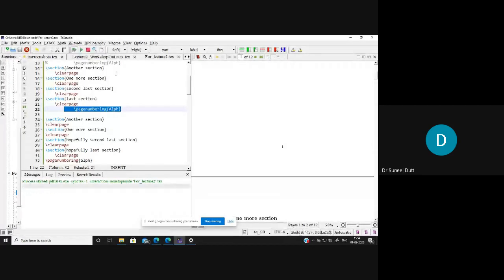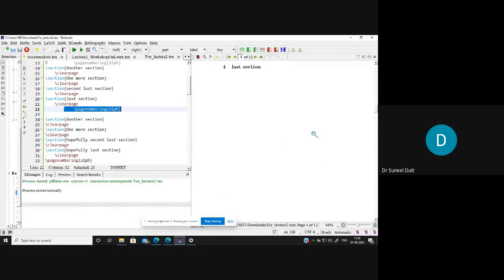For example, if I compile here, then up to this last section, just after the last section, you have another section. Before that, we have inserted this page numbering command. So what you will see is that the numbering has started with A, and then B, and then C. So this counter actually resets the counting to alphabetical like this. So within the same document, you can have different numbering. You see, just after another section, you started a different numbering.